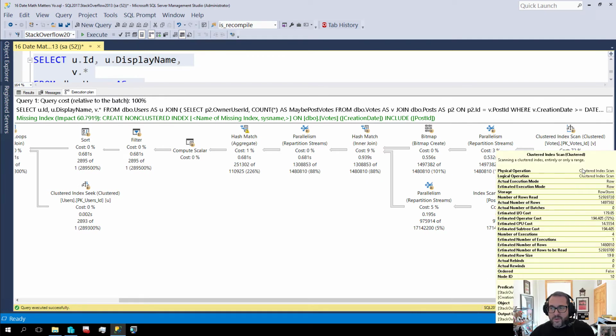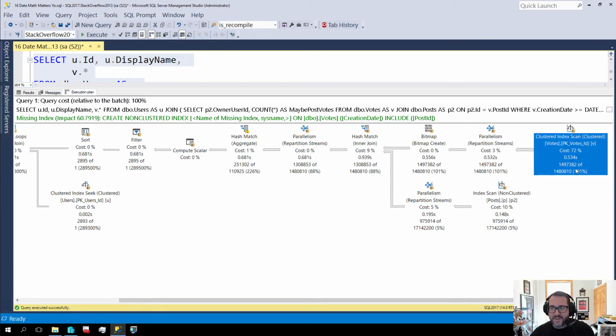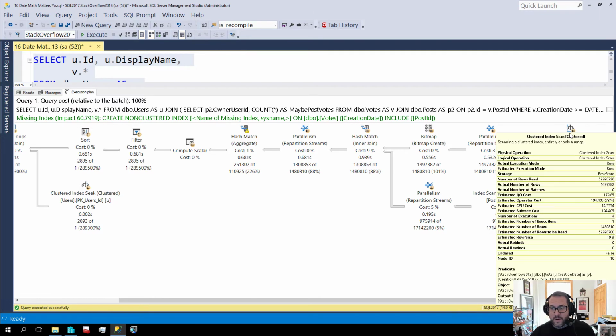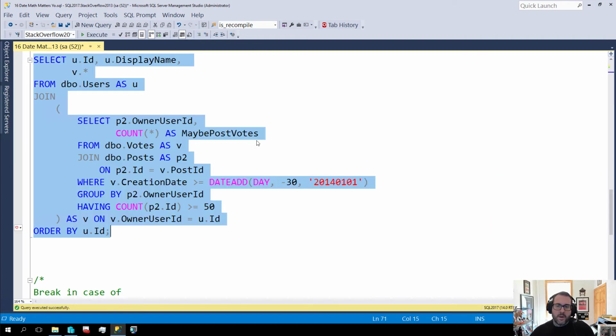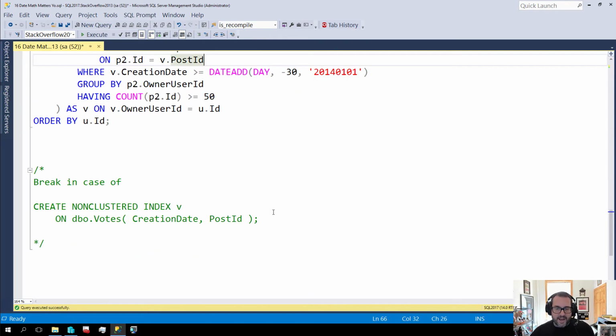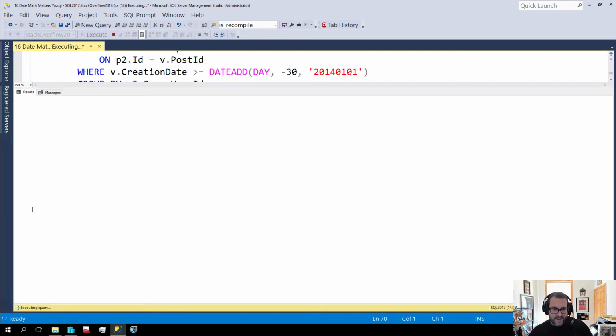Now, we still scan the Votes table, but notice how much less time we spend scanning the Votes table. We go from about 2.1 seconds to about half a second there. Right, we still have that predicate. We still have an unindexed predicate here, but we're not converting that column over into anything. There's no convert implicit. There's no column wrapped in a function. There's no row by row evaluation of stuff. We do a much better job of this here. This is a much less painful way of expressing that same logic. Now, where this gets even more pronounced is if we have a good index in place. So I'm going to create this index.